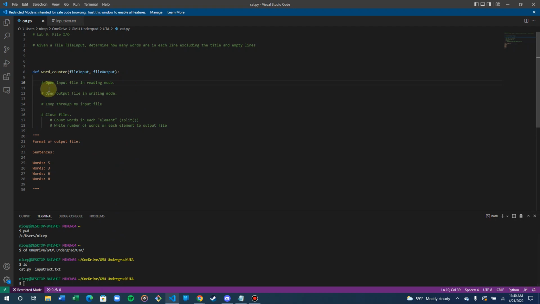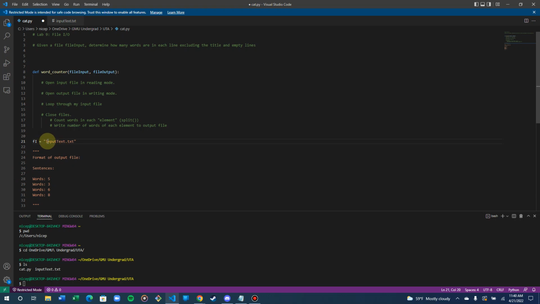So let's first focus on actually calling this function. You would call it like any other function here. First I'm going to define file input and file outputs. I'm just going to say fi equals the input file I've created, so that's input text.txt, and I'm going to make that a string because you have to do that with file names.